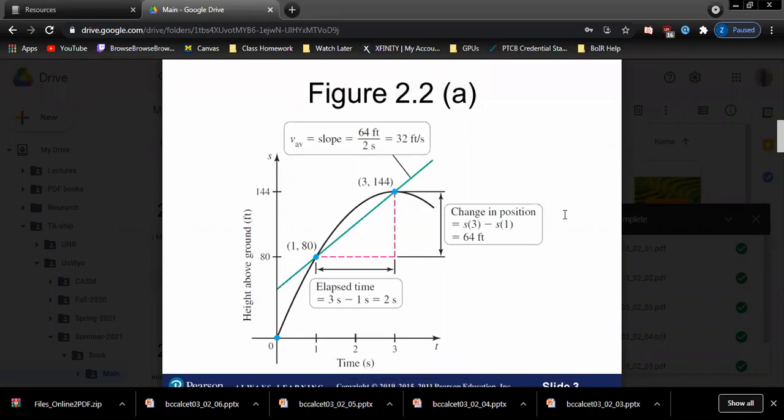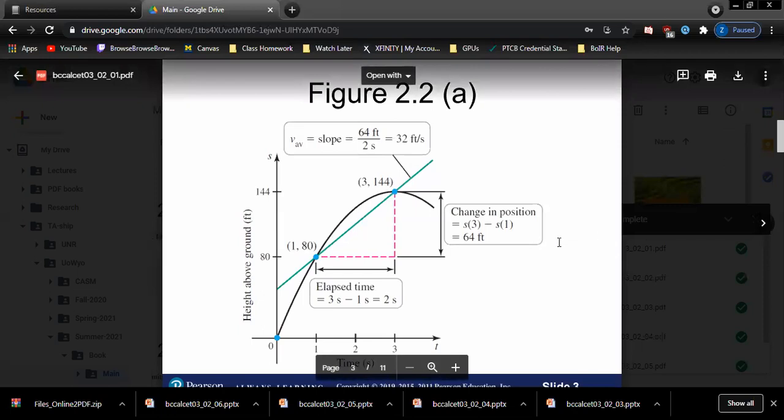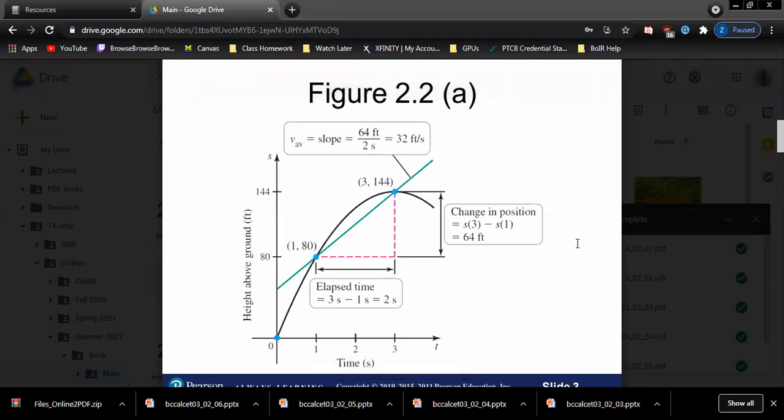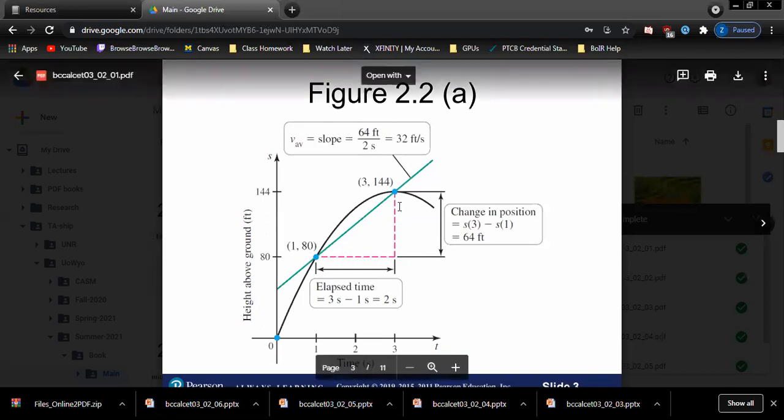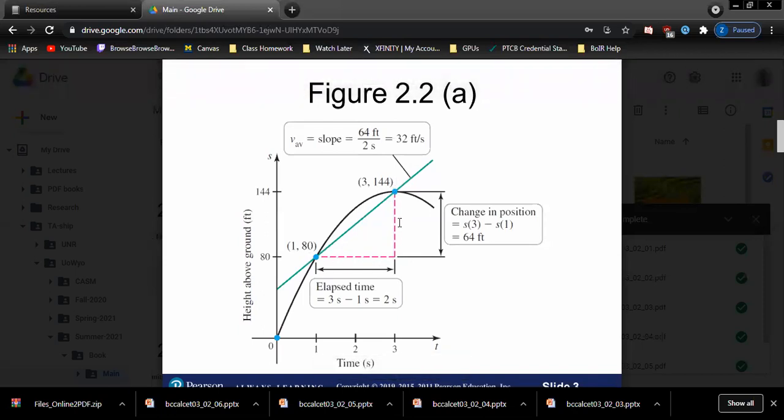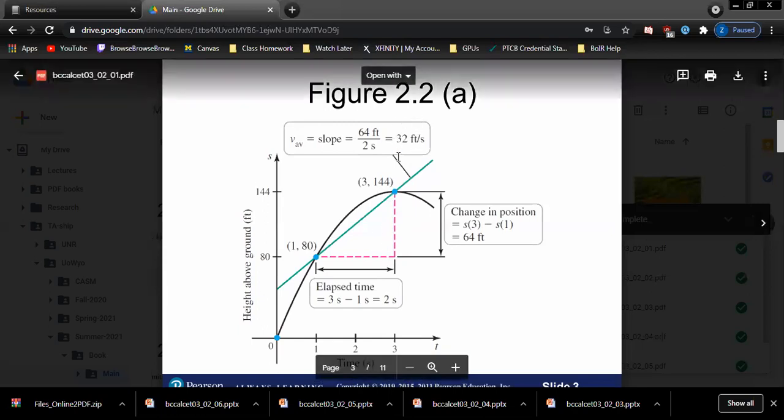you can't really run vertically, right? You can run only horizontally. So run means in this way, and rise is in this way. I wish I could use my iPad. I'm sorry about that. From the 26th, I think I'll be able to use this in a better way. Anyway, rise over run means this is your run, and this is your rise. So if you take the ratio, rise over run, you can see you get the same thing. If you want to remember it this way, that's absolutely fine.